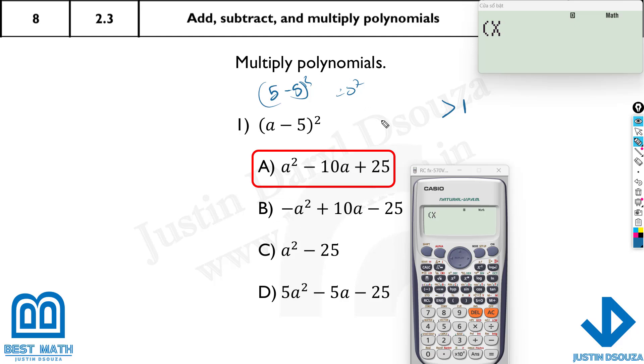It might come correct over here but sometimes you will get wrong if it's a complex equation. So what I'm going to do is I'm just going to choose 2. I usually choose 2 most of the time. So here it's 2 minus 5 the whole squared. What is the answer I'm getting? It's 9. So here at a equals 2 the answer is 9. So you need to look into all the four options and solve it up and whichever gives you 9 when a is 2 is the correct answer.